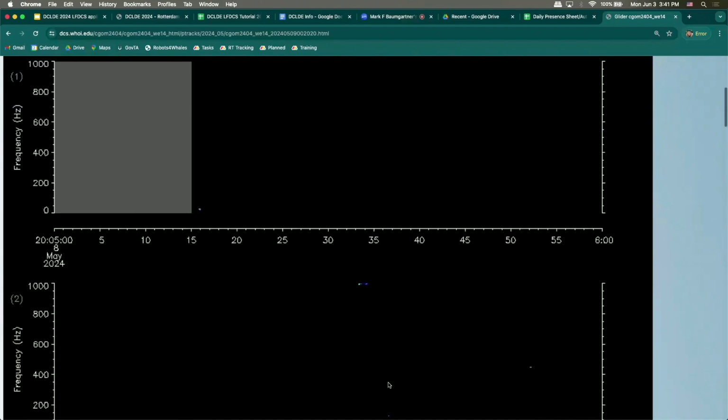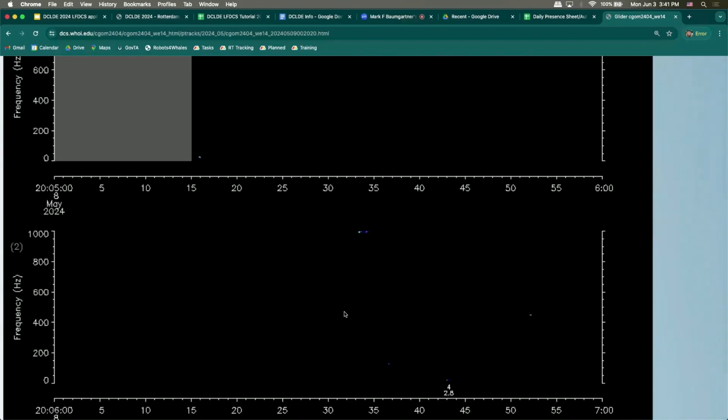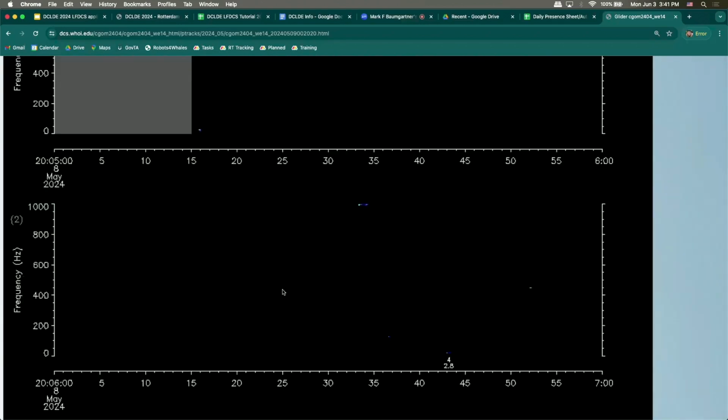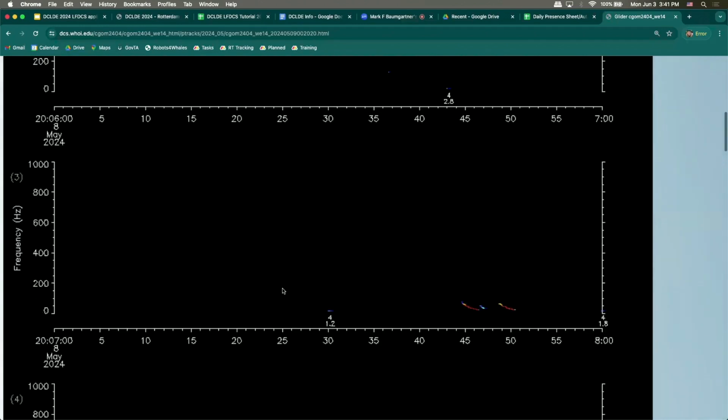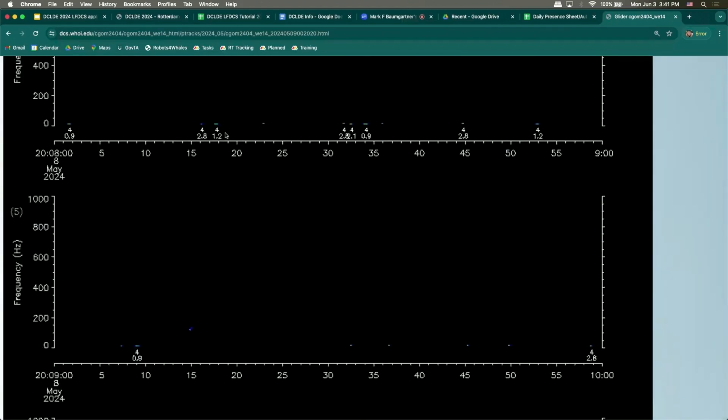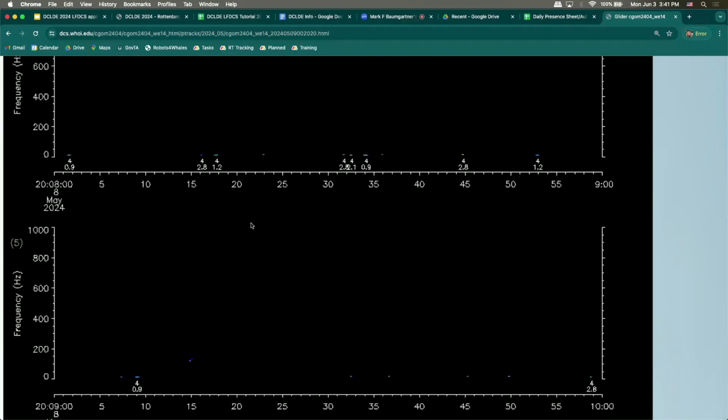Then you scroll down, and this is your actual pitch track data. Each row is a minute worth of data, and we call these panels: panel 1, panel 2. So if you're taking your notes, you might write, for example, possible unclassified sei whale doublet in panel 3. As you scroll through, we have some classifications here that could be fin whales.